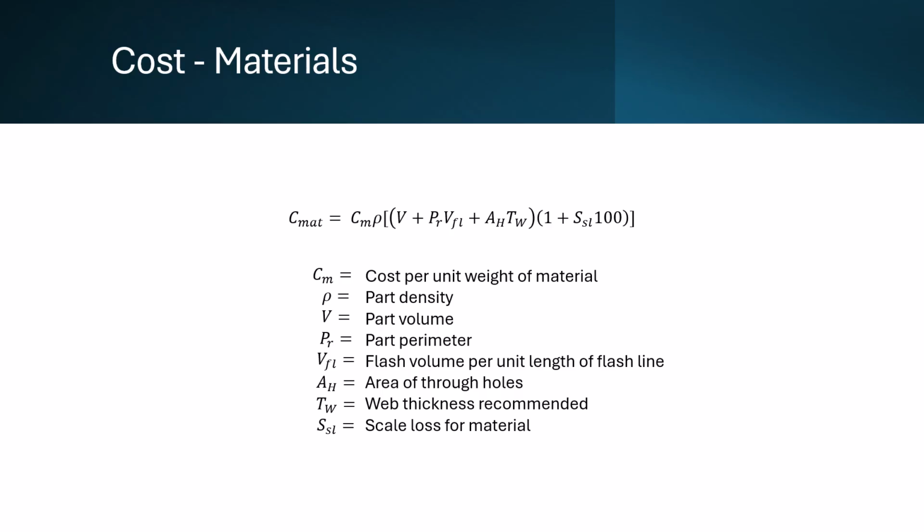Material cost can be estimated with one equation, which you see in front of you. This is essentially just a cost per weight multiplied by the total mass of the part. Finding the total mass used is a bit complicated due to all of the extra material that goes into forging, but you can see the main volume of the part, the end volume of the flash, and materials used in the webbings is all accounted for. Additionally, scale loss, the material removed due to oxidation that occurs during the process, is added in. This final total part volume is multiplied by the density to find the mass of material used, then finally by the cost per weight.